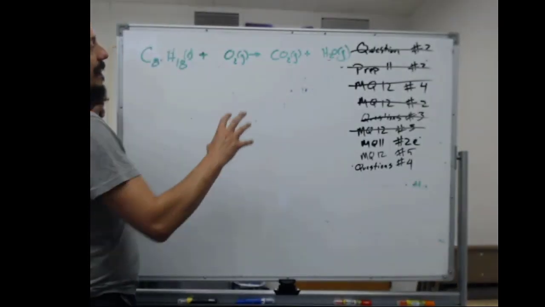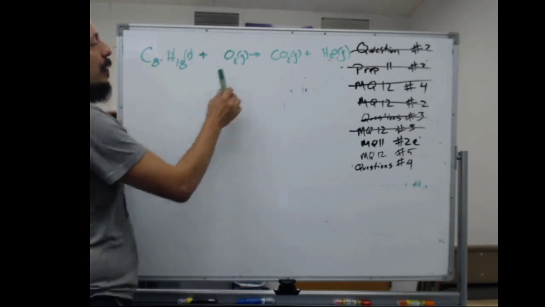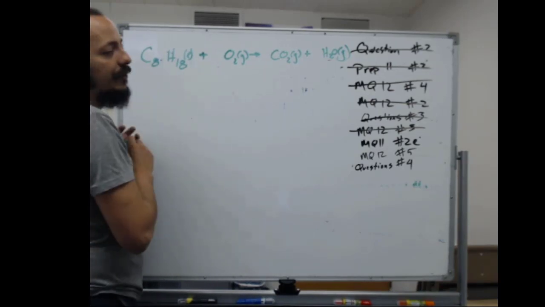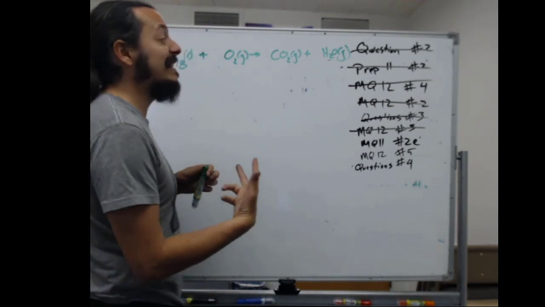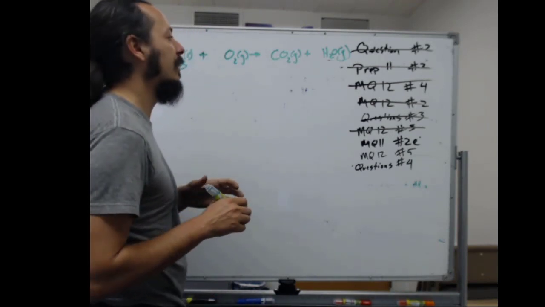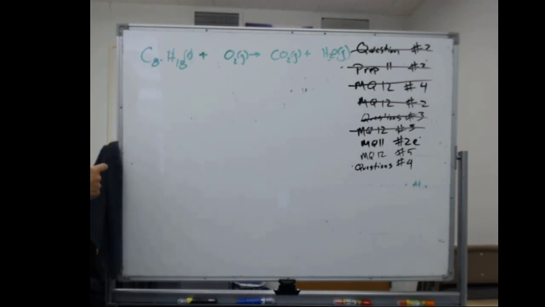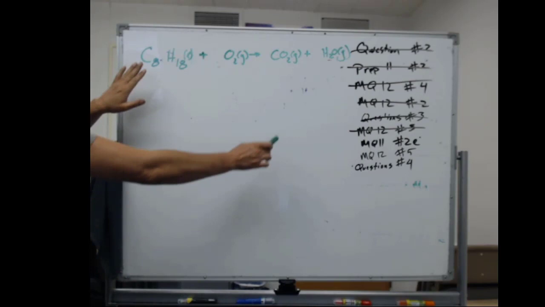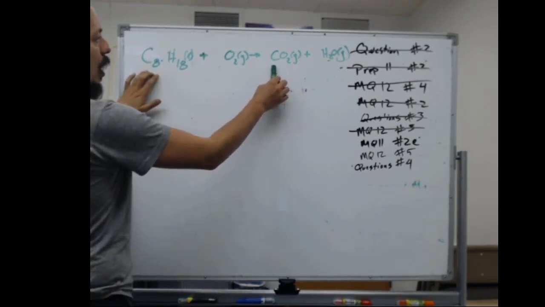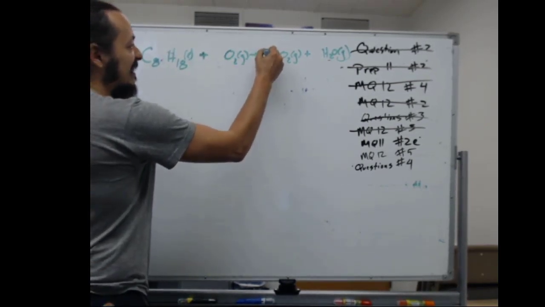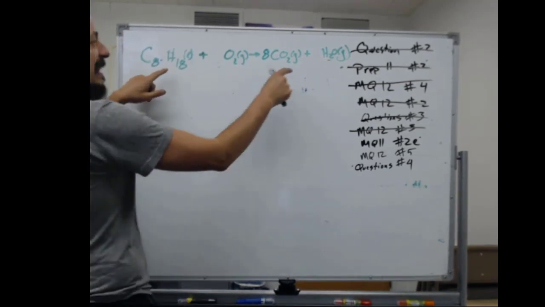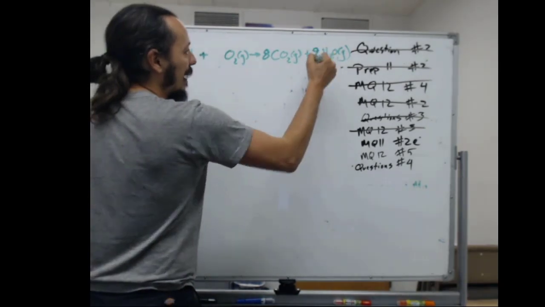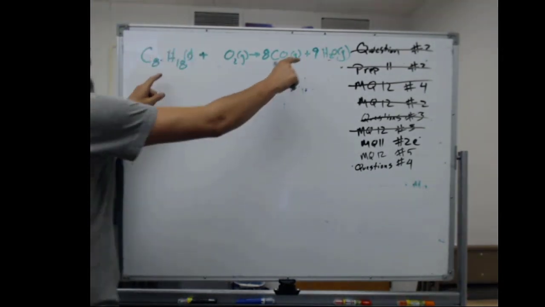So we're assuming that we've got the exact correct ratio of oxygen to carbon and hydrogen, and we don't have any nitrogen or sulfurs or any other things that create unintended side products. So we're going to assume perfect combustion, and now we have to balance this chemical equation. First thing I'm going to do is balance my carbons, because that seems easy. Balanced. Then I'm going to balance my hydrogens, and that also seems easy. Balanced. Because 9 times 2 is 18.